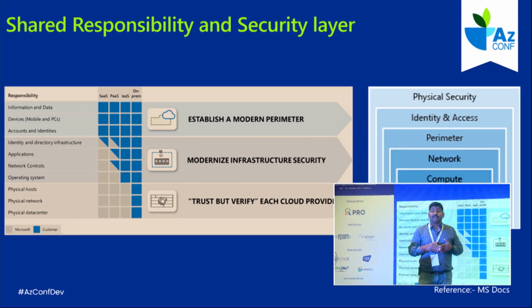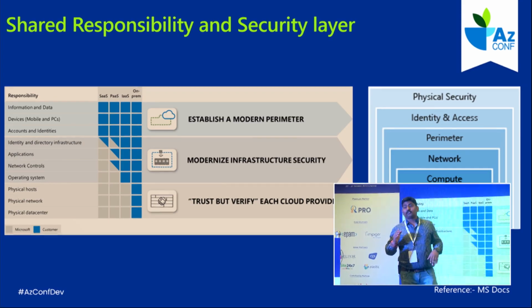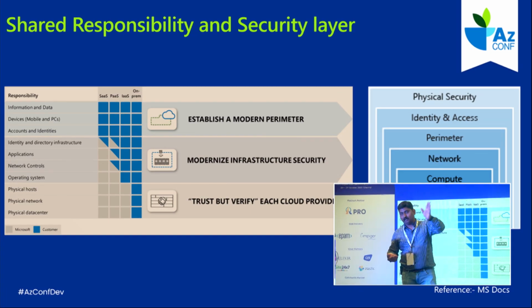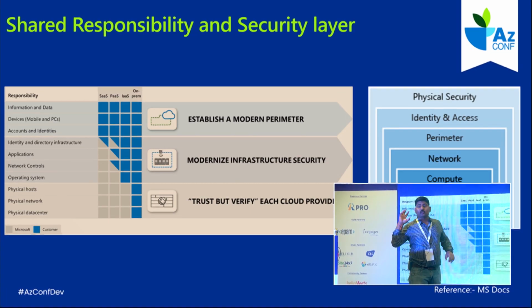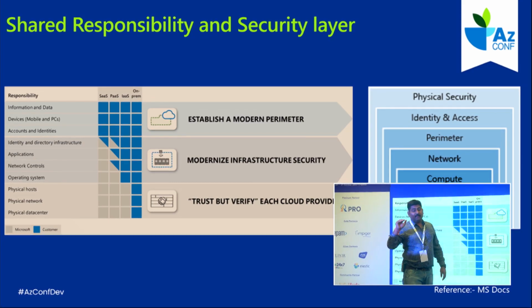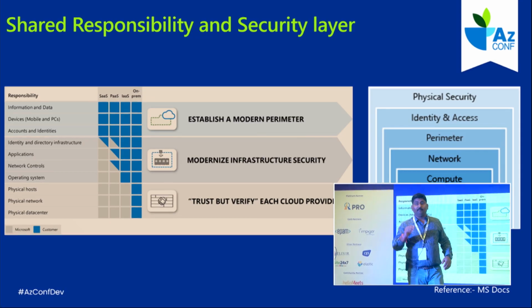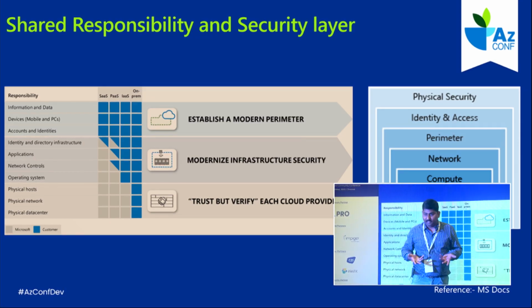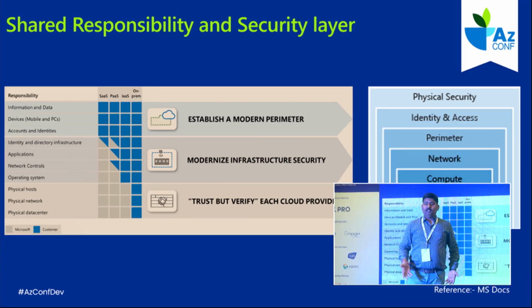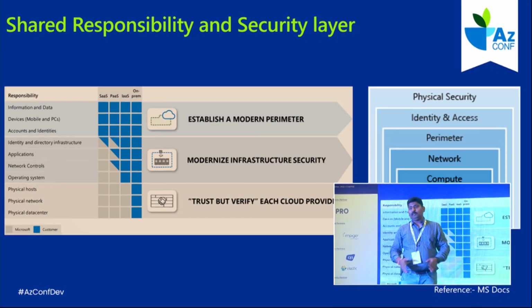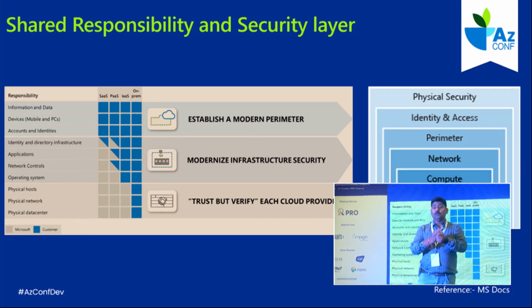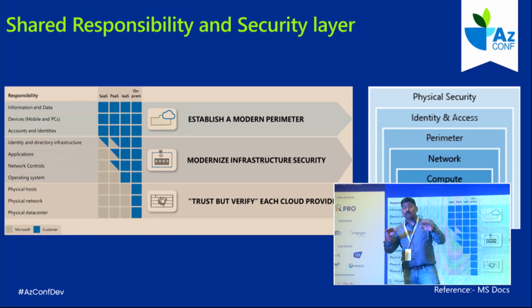The identity and access, you will have to manage, because it's your subscription, whom you wanted to give the access based on your RBAC role, read, write, or contributor. That is something which you will control, or you can customize it. Then there are parameters, networks, and compute which you manage, not Microsoft. So I'll give you the base hardware. You tell me which operating system you want. You deploy, done. And then based on that control, patching, backup, and everything, it's you who is managing as the customer, right? We'll have to understand that.